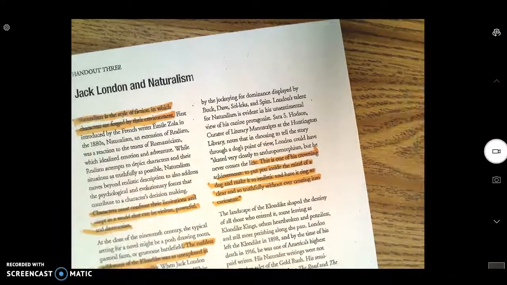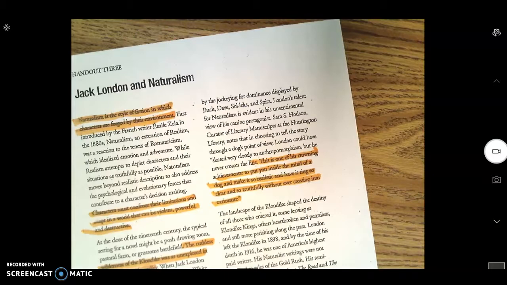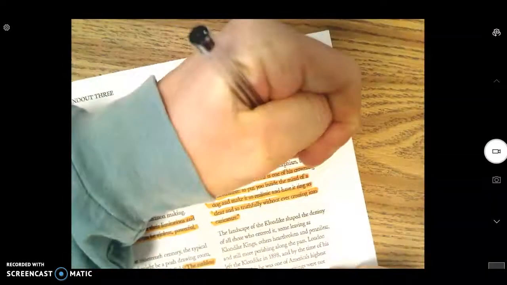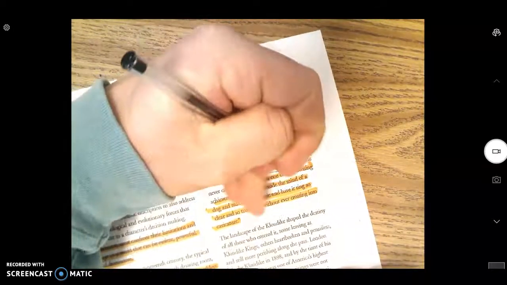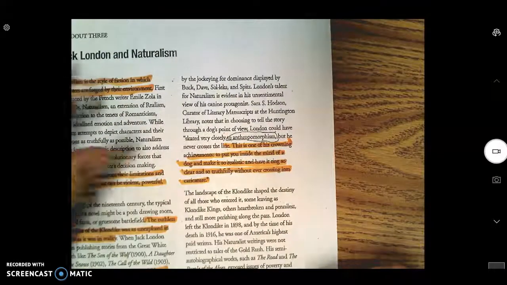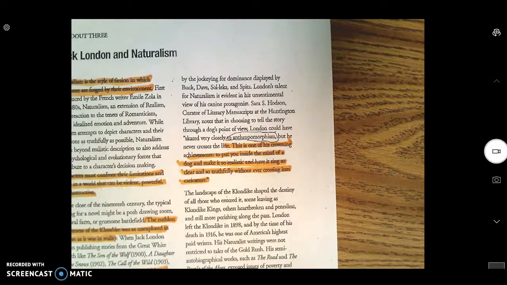There's a fancy word there. Let me grab my ink. It's called anthropomorphism. This is not one of your vocab words. You're not required to know it, but check it out. Anthropomorphism is very similar to when you watch a Disney movie and the characters talk. Like if you're watching Finding Nemo, Nemo talks, Marlin talks, the sharks talk, Dory talks, the little octopus is like, don't touch the butt. You touched the butt.